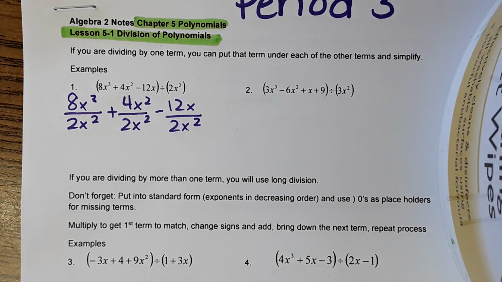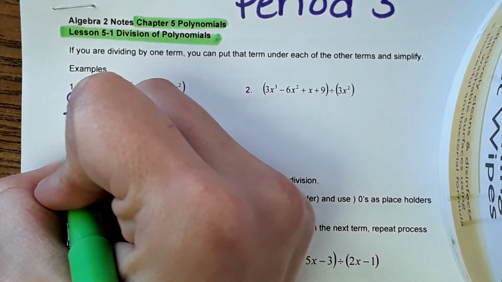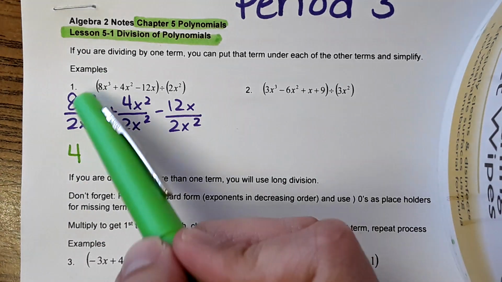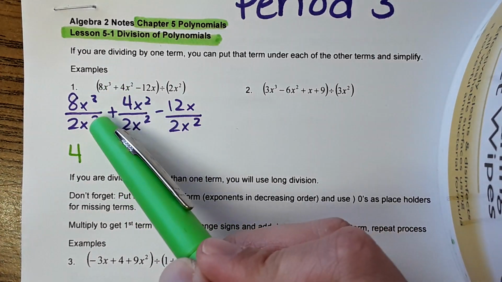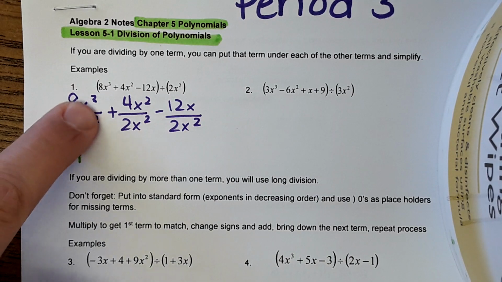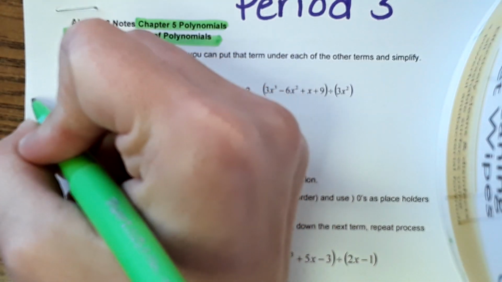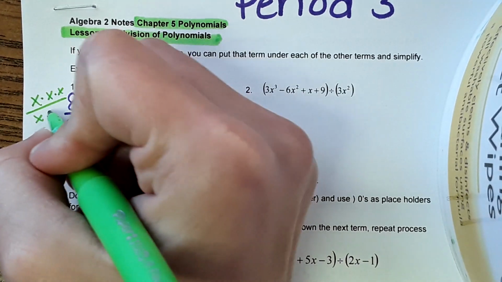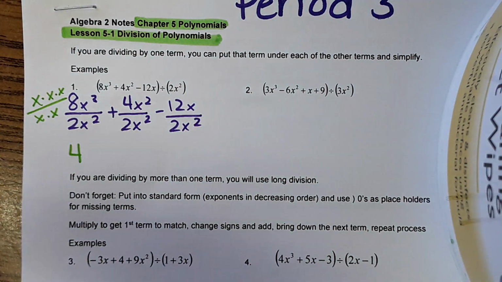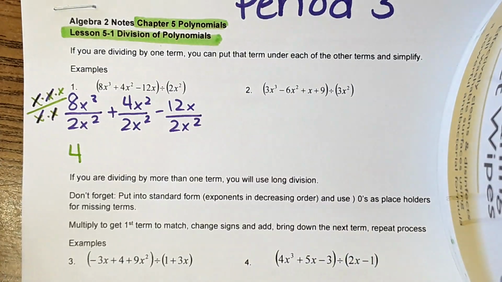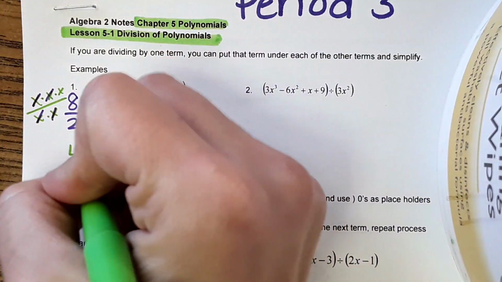Okay, so now we just simplify each term. So for example, 8 divided by 2 is going to be 4. And then x cubed divided by x squared. If you remember the exponent rules, we're actually just going to subtract 3 minus 2. If you're more of a visual person, x to the third power would be like x times x times x. And then x squared would be x times x. So as far as like canceling things out, this would cancel here, and we're just left with 1x on top. So that's where we're getting 4x.